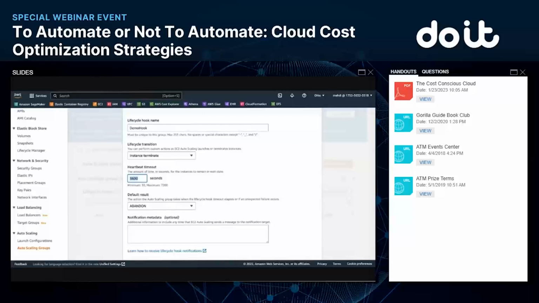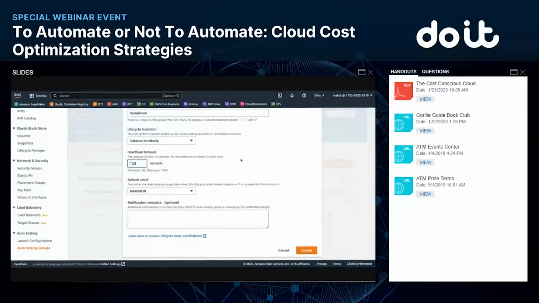When you implement a lifecycle hook, you'll have an amount of time dedicated, called a wait state, in order to implement your action. It's usually between 30 seconds and 300 seconds. So the best practice here is 120.